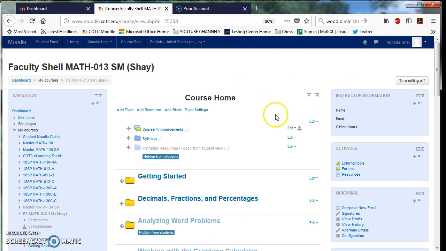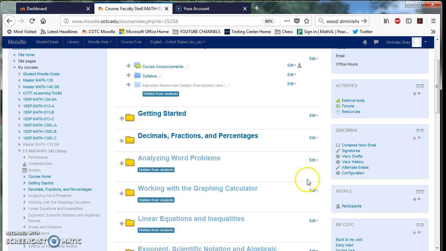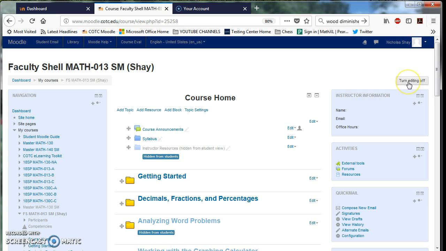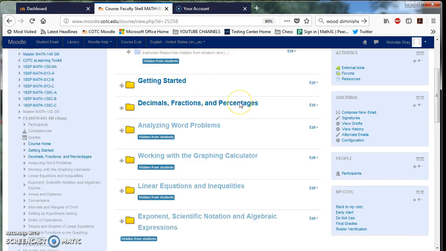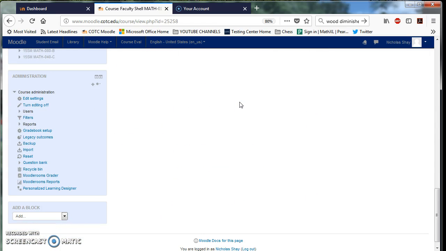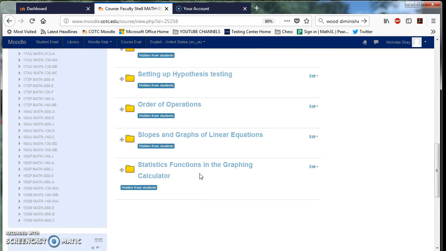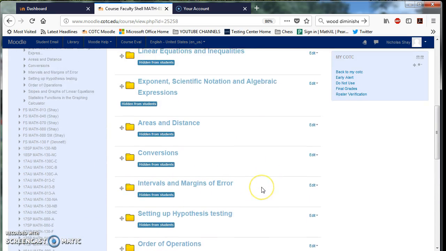Just a quick note, when you get your Moodle shell copied, please go ahead and start by turning editing on. So when you go in your Moodle shell, turn editing on. To check to make sure the copy was done correctly, scroll down and make sure there are not any orphaned activities. If there are, get in touch with IT and let them know that things did not copy correctly. I've had some issues where things were not showing up in the proper folders.